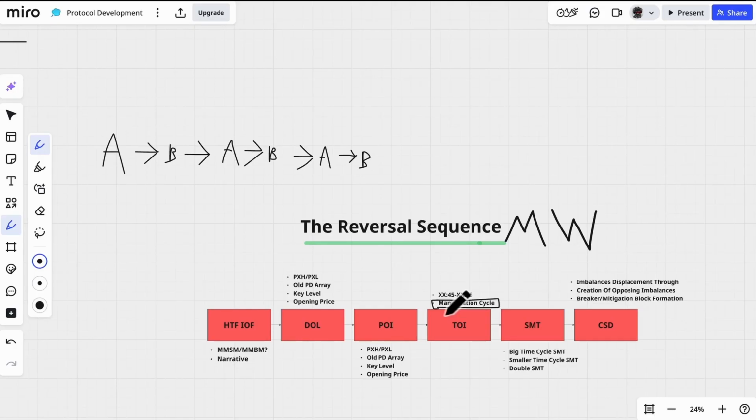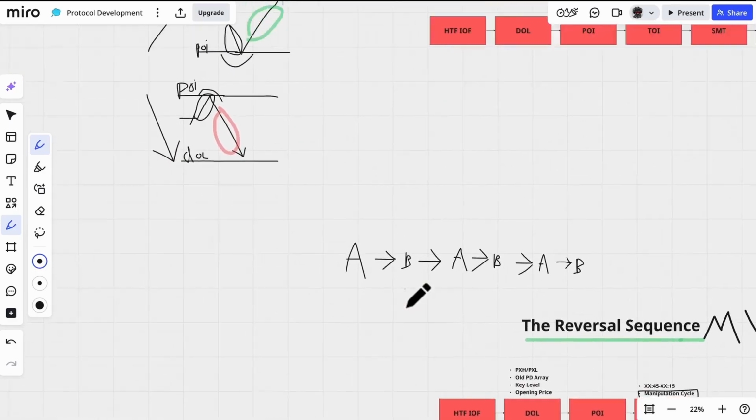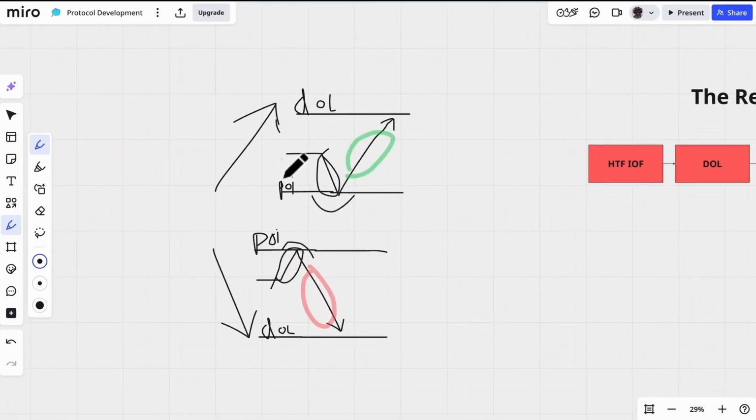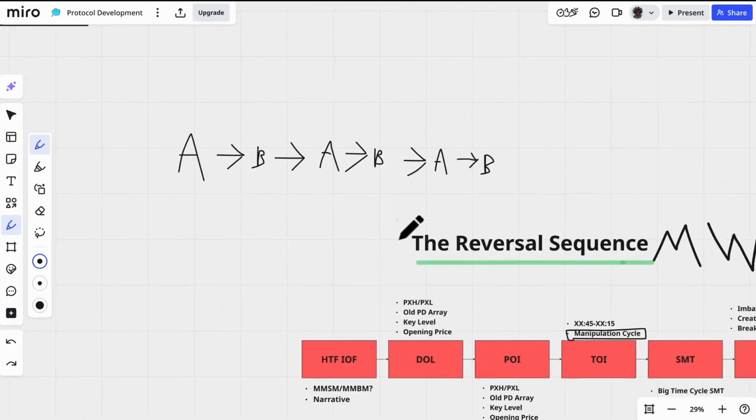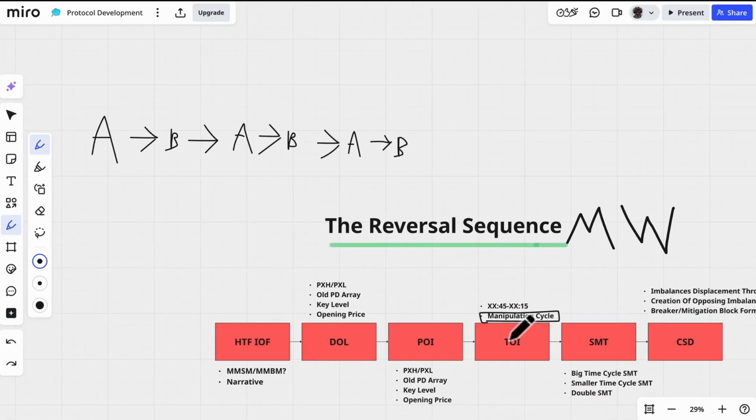Now, I can already hear you think, but Zeus, how can I recognize manipulation? How can I recognize that price is manipulating? And it comes back to that same foundational schematic. Open low into a point of interest after you have established DOL and your hard time from institutional order flow. The moment that a new time cycle opens up and manipulates into your point of interest, that is when we can say, okay, this cycle is manipulating, so we're either going to distribute heading into the end of this cycle, or we're going to distribute heading into the next cycle. And that is how you recognize manipulation cycles.